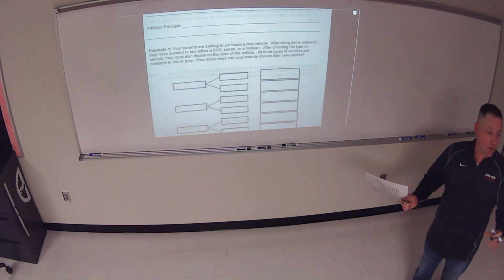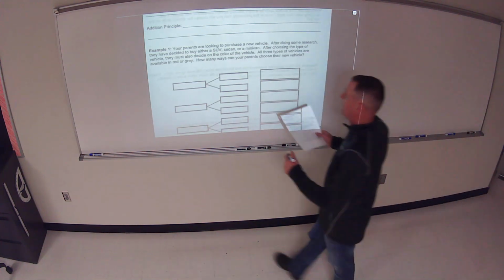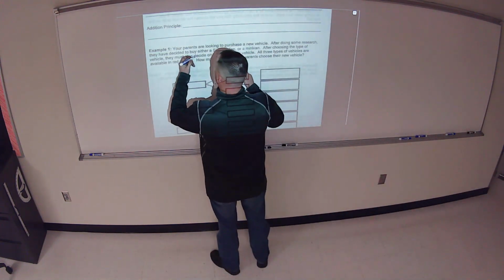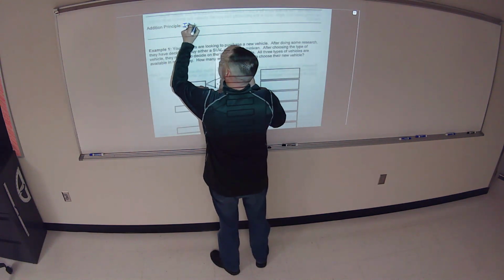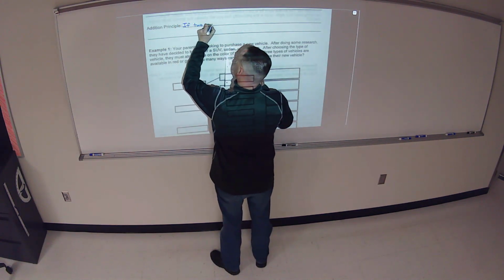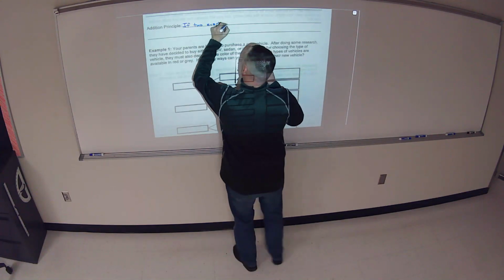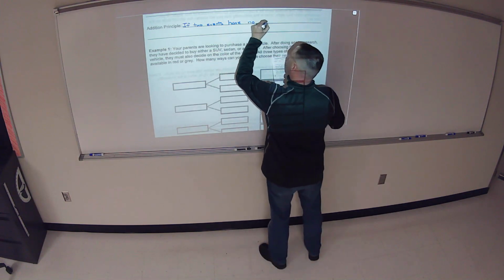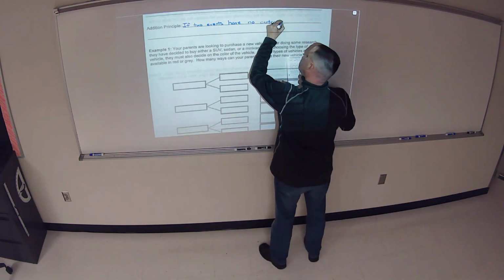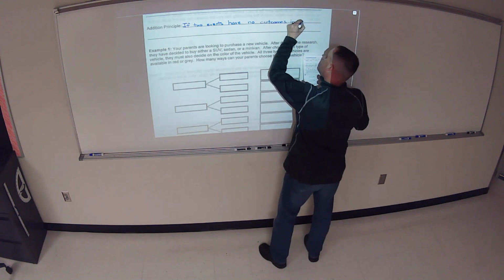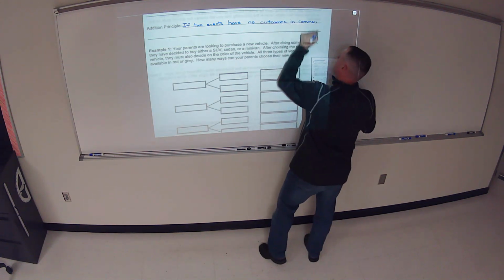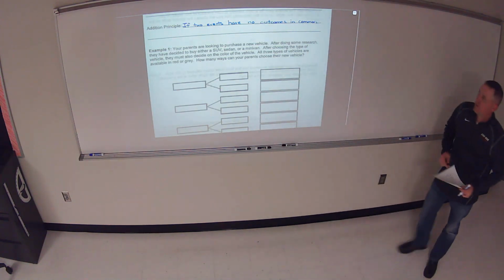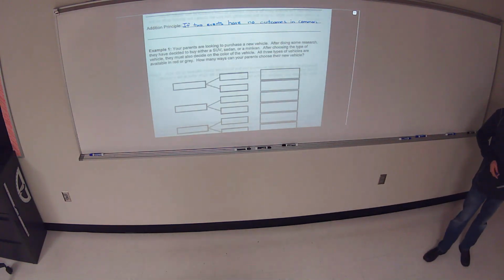So we're going to go right to our definition and then get into our examples. Again, this one's a little bit lengthier. Sorry, I didn't give you enough room, but we'll try to squeeze this in there. So, if two events have no outcomes in common, okay, I'm going to pause there, because this is kind of a big deal. What do we mean by no outcomes in common?